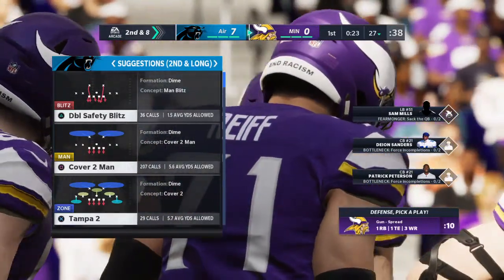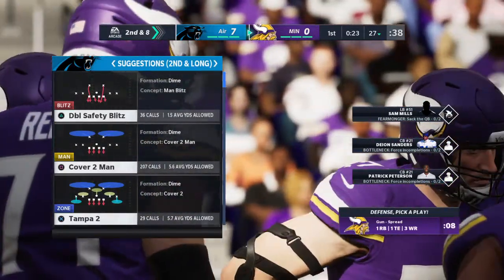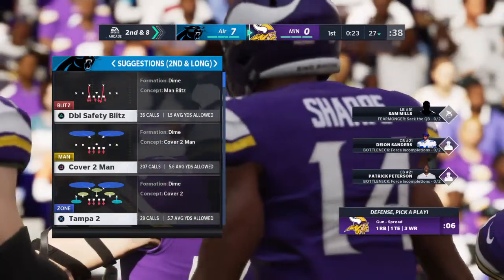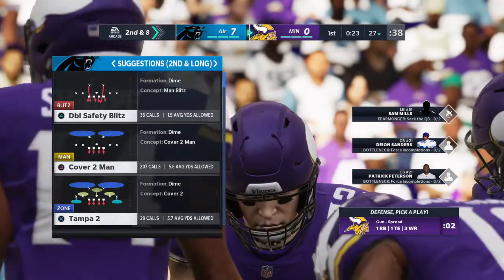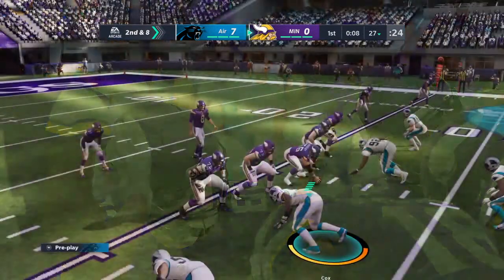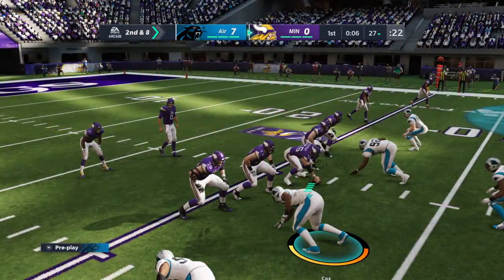It'll be 2nd and 8. Well, any lane that might have been open there was closed pretty quickly, and that was because the defensive front, they won that battle at the point of attack at the line of scrimmage. They used great leverage, held their spot, and stacked him up.